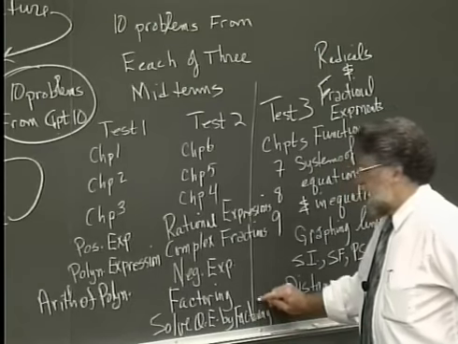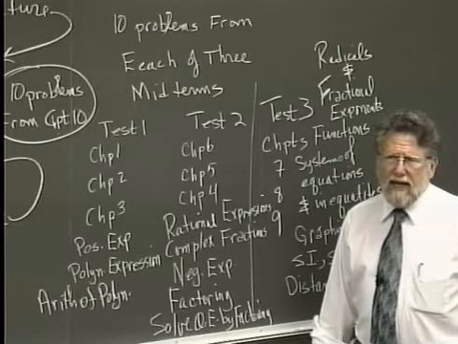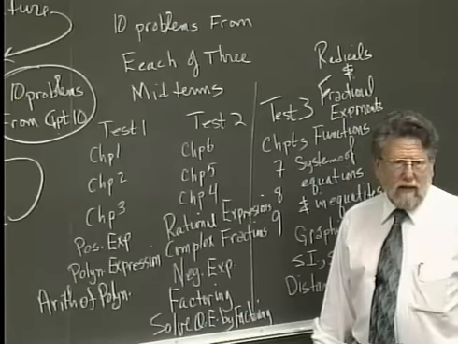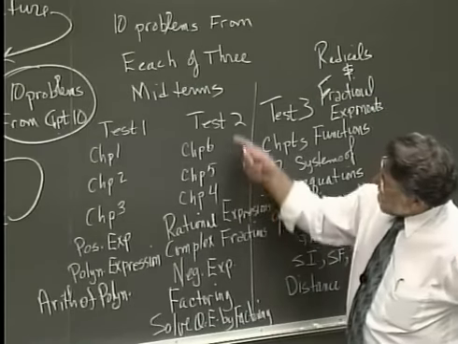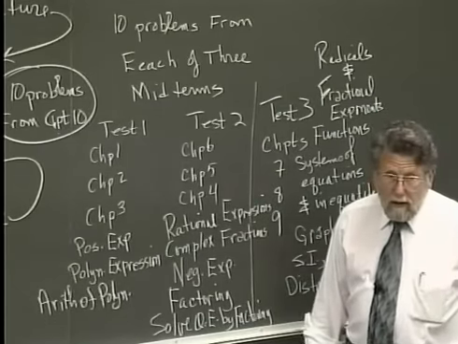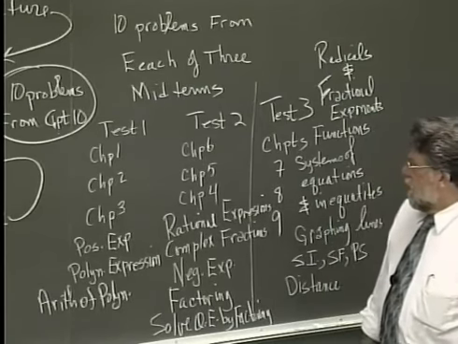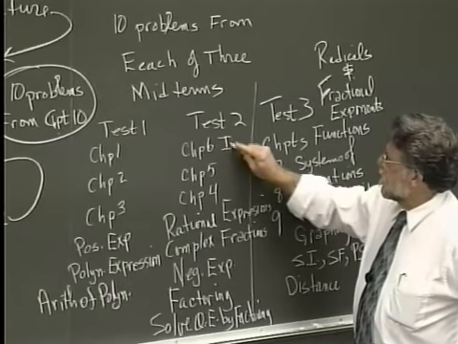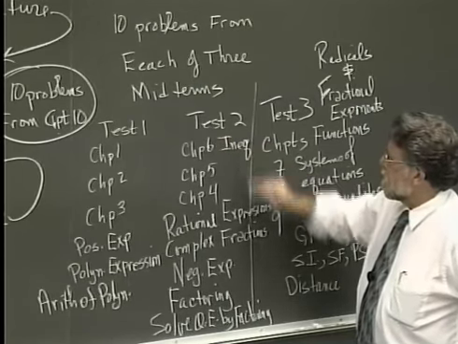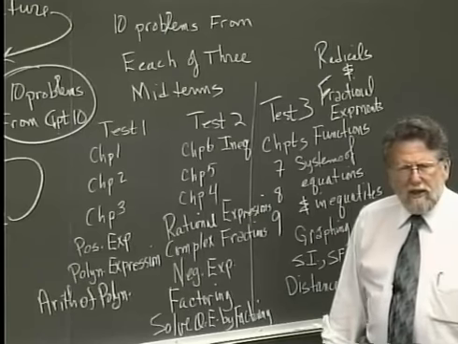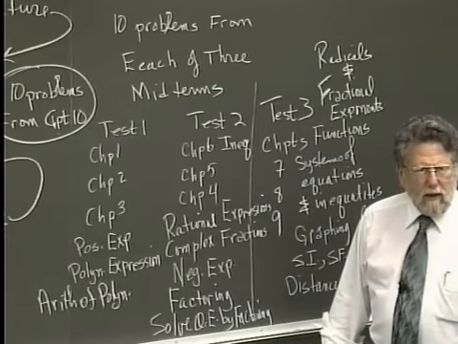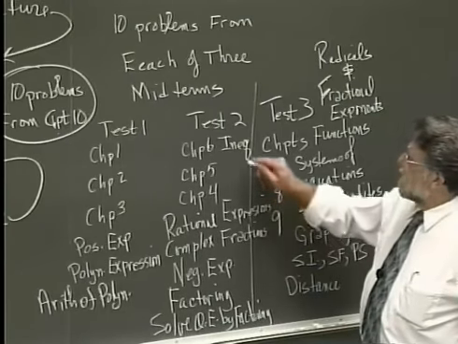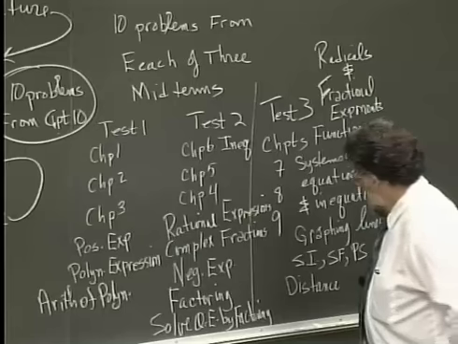And then, of course, we extended that as we went to test 3 by going to completing the square. Okay, what else am I missing here in chapters? Inequalities. Okay, we had those, and graphing them on the line. Like x less than 3, or did we have quadratic inequalities? Well, we had x squared minus 4x minus 5 is less than. Okay, so we had quadratic inequalities.